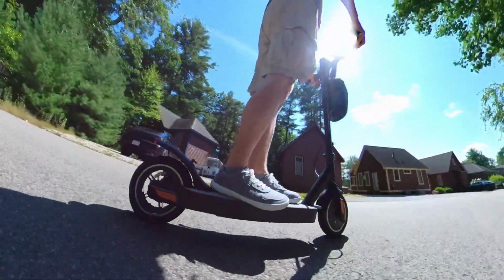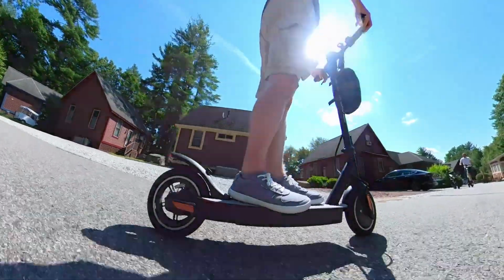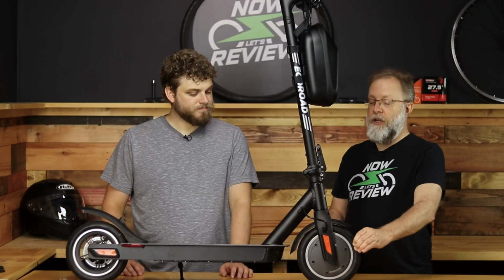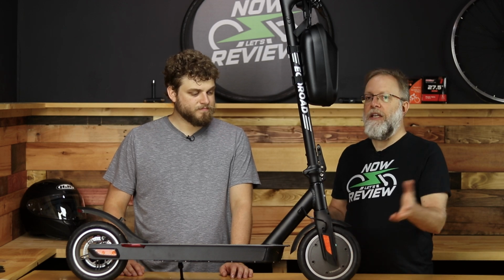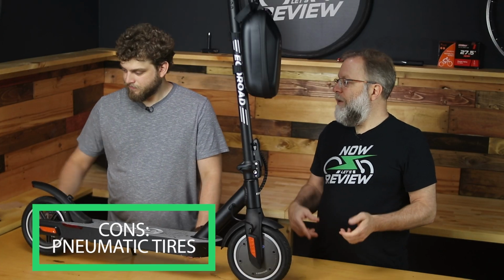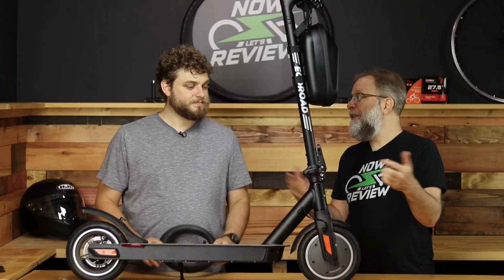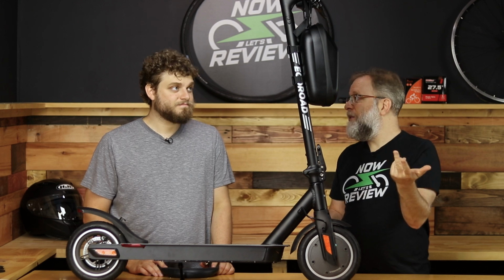It's got a great folding mechanism. The only thing I really don't like is that it comes with pneumatic tires. I thought it didn't at first because they're so hard, but they have valve stems. Now you might be like, isn't that good? It soaks up the bumps. The problem is there's tubes in here, and we've talked about this before. They're going to pop, and when they pop, they're hard to change. In fact, they come with two replacement tubes because they know you're going to pop them.